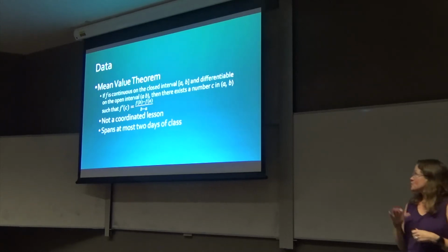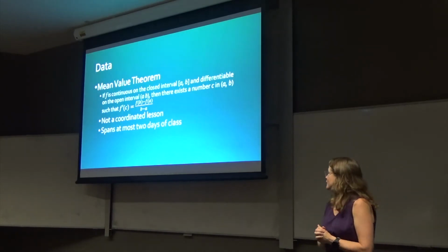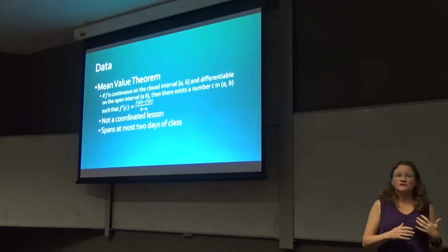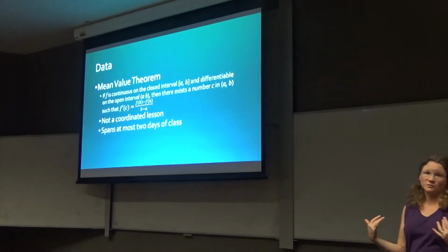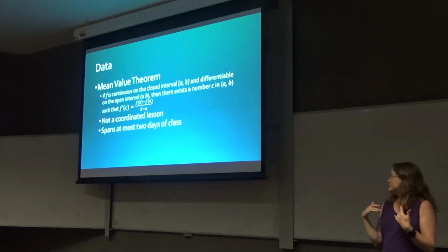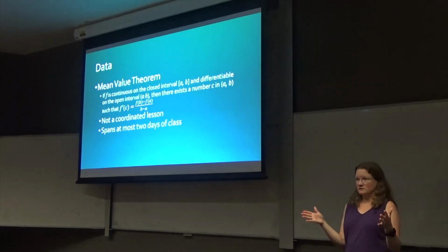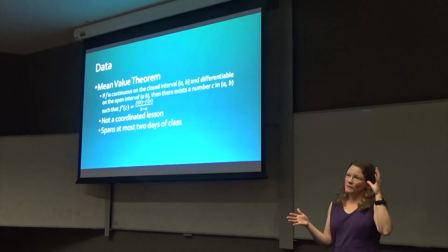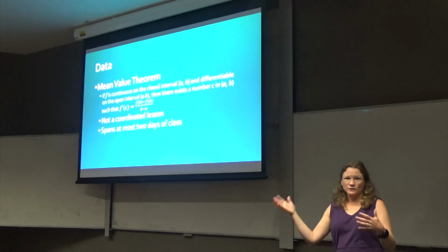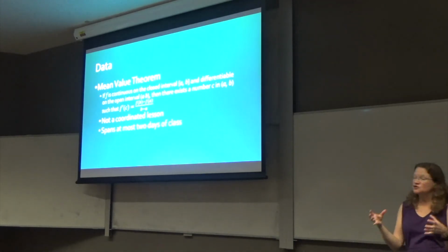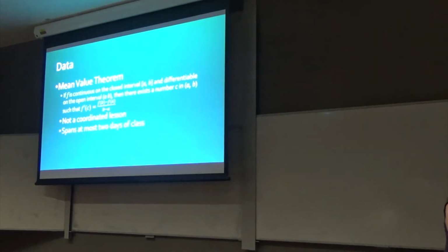So the data we used for this was the mean value theorem. There it is, as stated in their textbook. We chose this because it's not a coordinated lesson. They are free to do whatever they want when teaching the mean value theorem. And it spans at most 2 days of class. Generally, it's only one class period. Sometimes it might get started not quite at the beginning of the class and need to spill over to a second class, but it's generally a very short amount of time that's taken in the classroom.